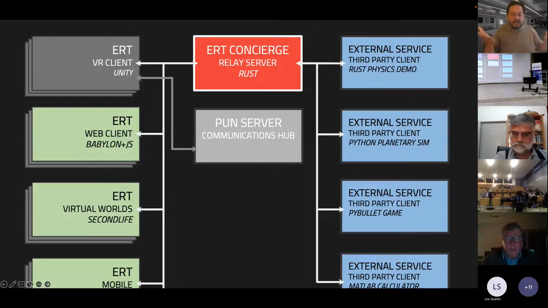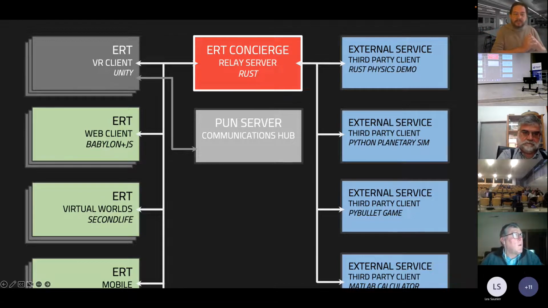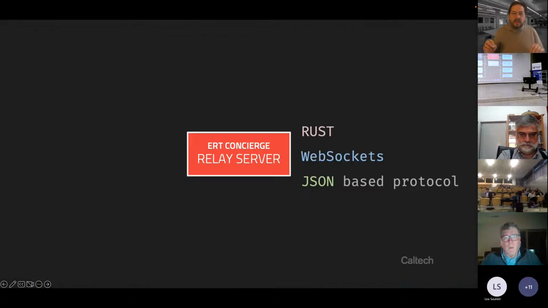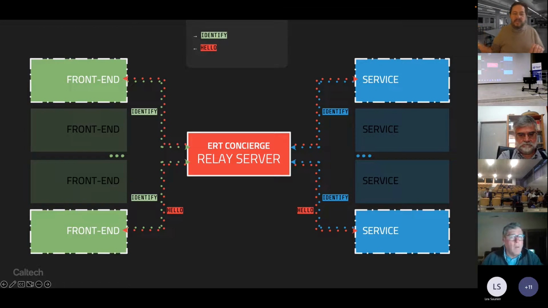That's where our student Tran came in, and he was a genius at Rust. Rust is a language which does memory collection extremely efficiently and communication extremely efficiently, even though Discord is actually programmed in Rust. So he redid our ERT concierge in Rust, using a very simple WebSocket protocol and JSON basically for the communication, and we were able to tap into clients and services in a very easy manner. This is the way you do most architectures for networks.